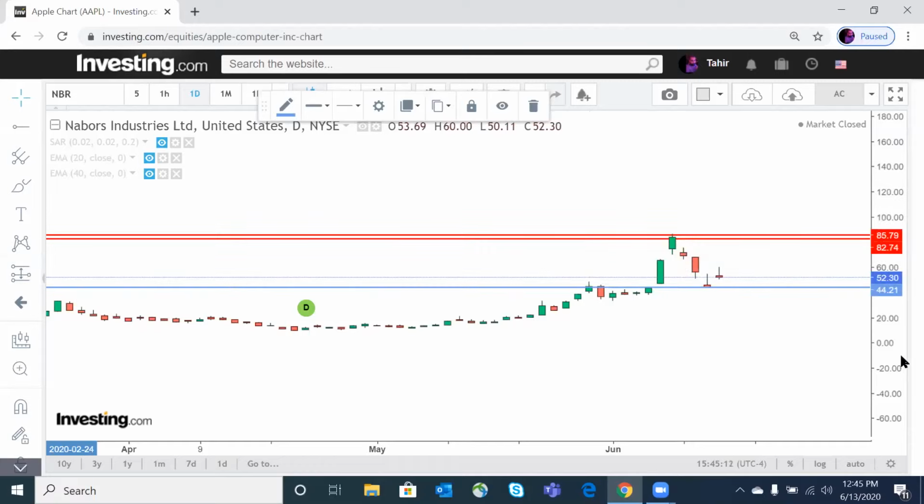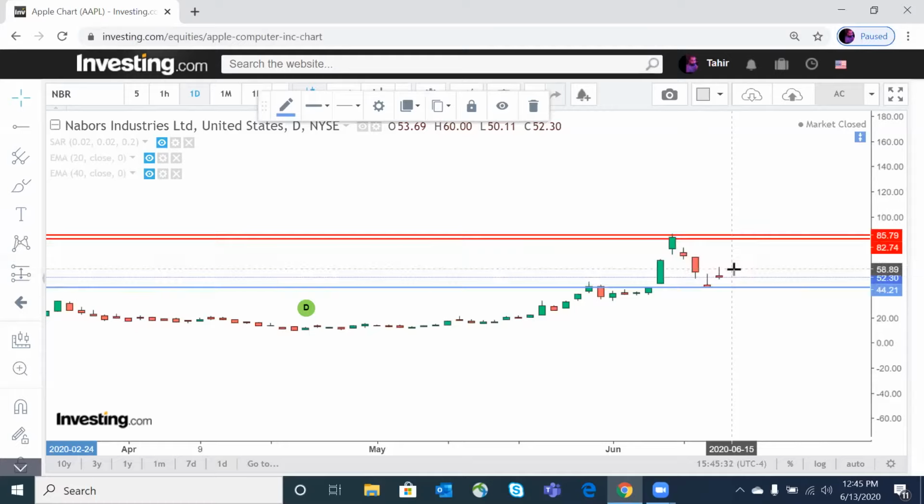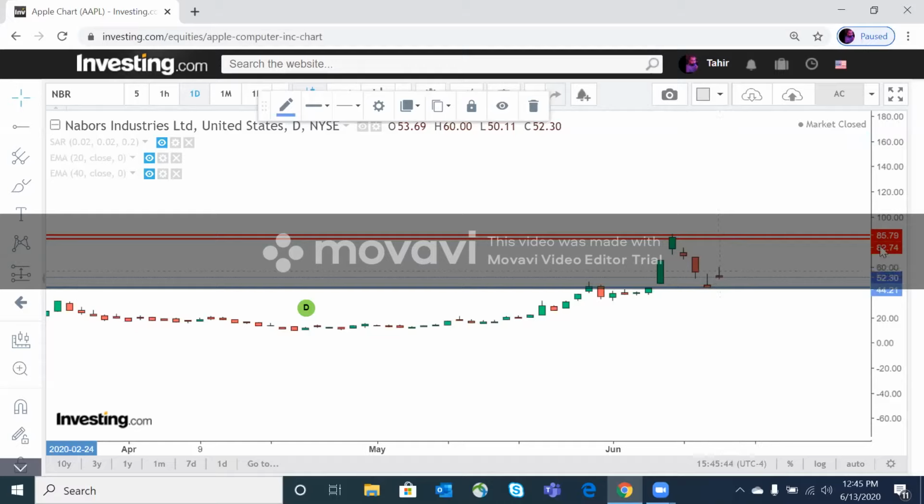There is a chance that you will see the price opening either at the same level or with a gap down again tomorrow. So it is very crucial to look at how this stock is behaving on Monday morning: gap up or gap down. Gap up chances are less, gap down chances are little, and there is a chance that it might open at the same level. And in the coming week, it may go again to the level of 82 to 85. It will reach here and then it can bounce back again.